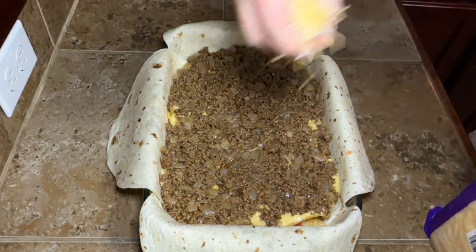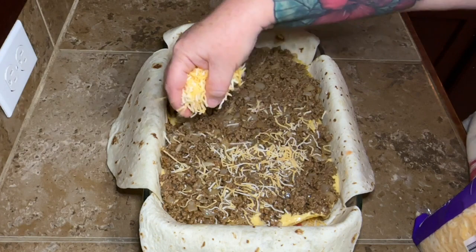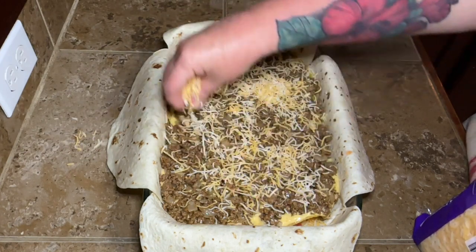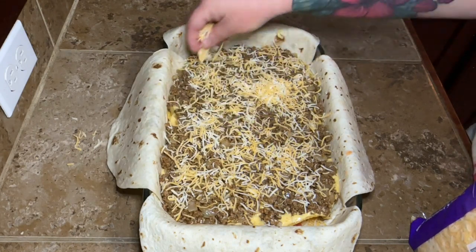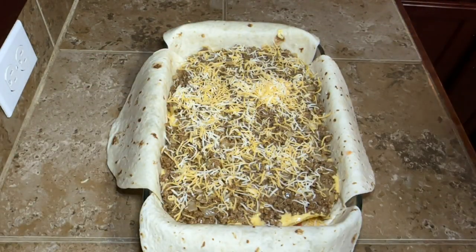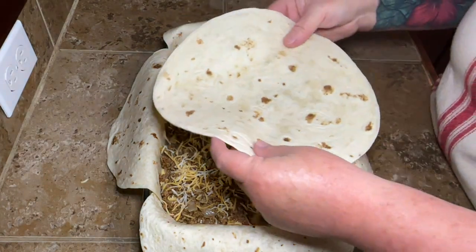Okay, so then I decided I would add a tiny bit more shredded cheese because number one, you can't have too much cheese. And number two, I was thinking to myself, as this baked and the cheese melted, it would kind of seal the tortillas down to the meat a little bit better.